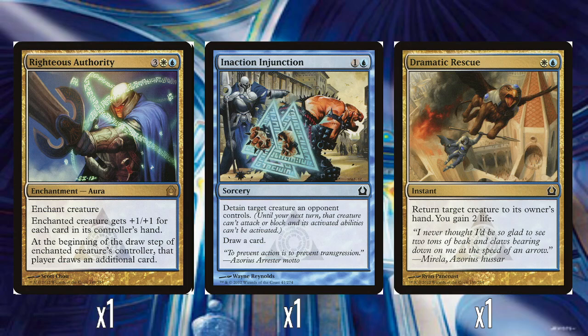So this is fairly good, I think, to play late game when you're maybe running out of gas a little bit, because for white-blue, there's actually not a lot of card draw in this. So this is something to help you late game when you're starting to run out of fuel a little bit. You can just keep drawing extra cards, and whatever you've put this on is going to get a boost for the cards in your hand. So yeah, this is okay. I think this is all right.